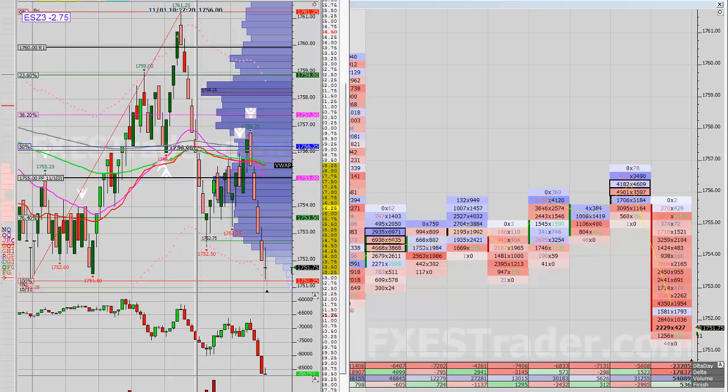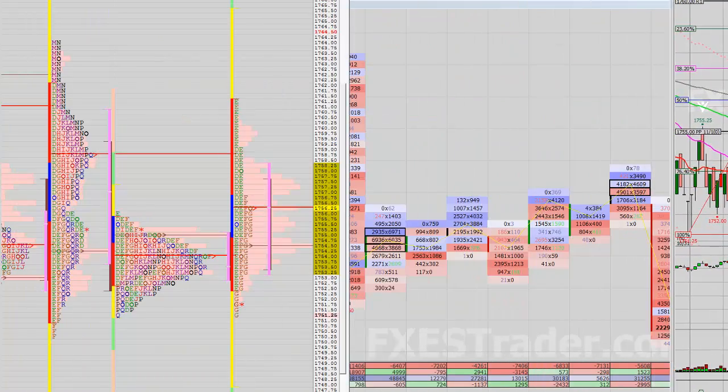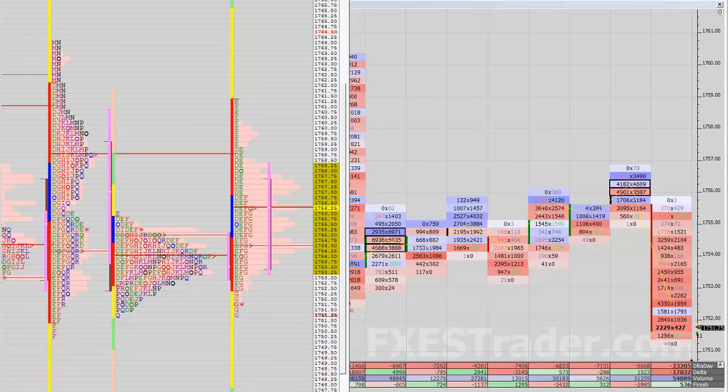I don't want to take that first slingshot long, but notice the pullback here on our rise up, and keep in mind that was right off the open. It was essentially a nice slingshot. And that's on a session 31 time. So just getting back to the footprint here, okay.